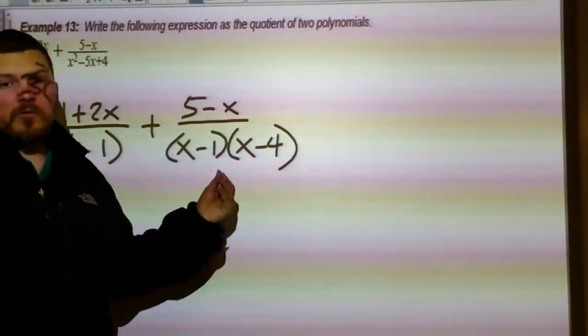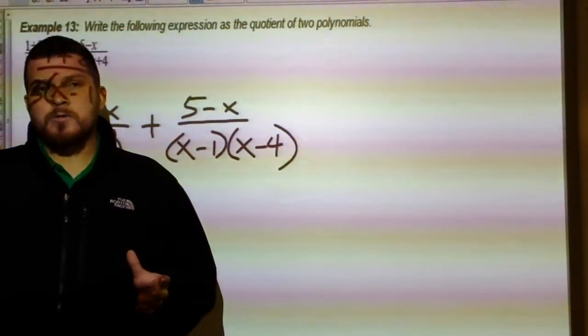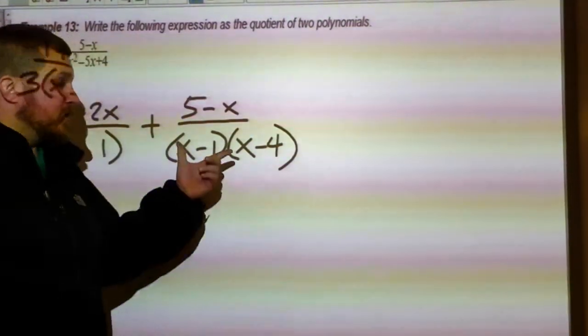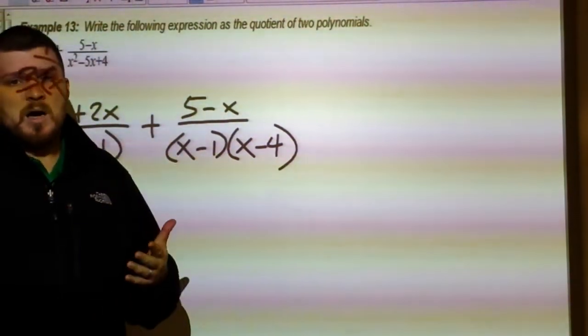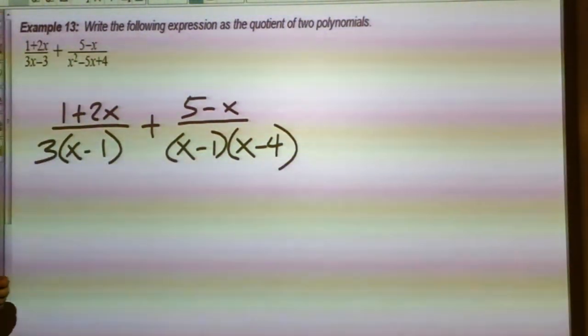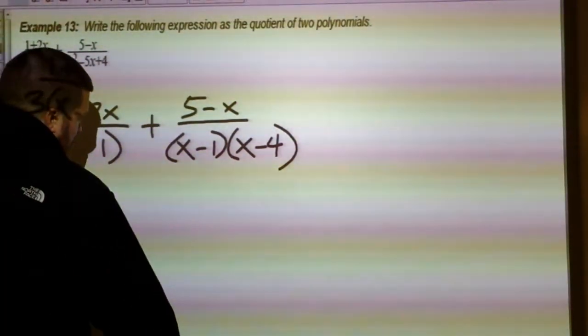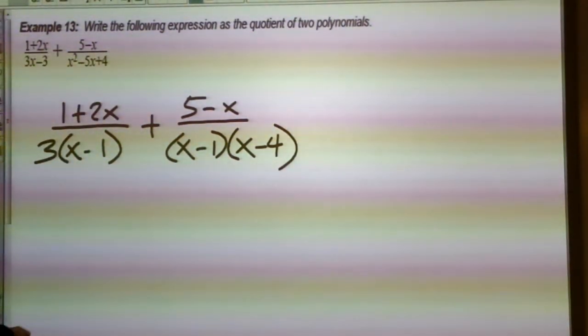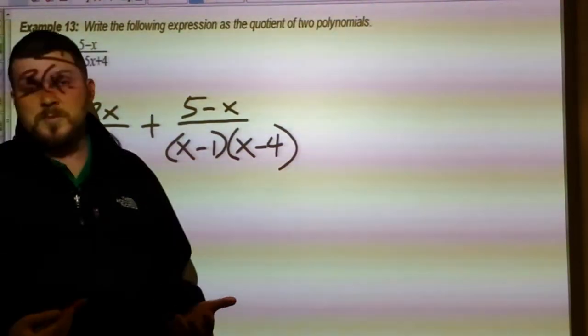Again, if you need help with the bottoms-up method, I would refer you to those videos, but since we've already discussed that at length, I don't want to waste your time. All right, so now what we need to do is start finding our common denominator. So again, remember, it's just 3 multiplications.